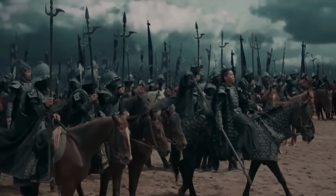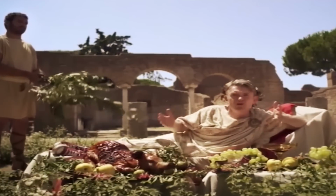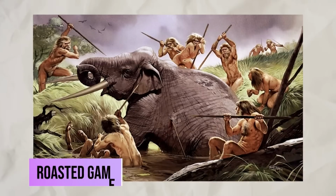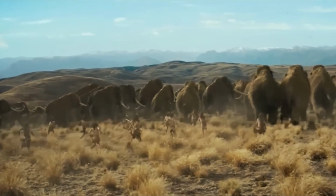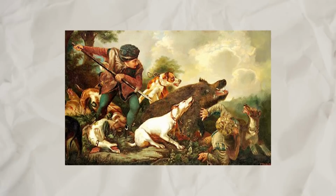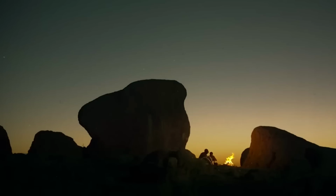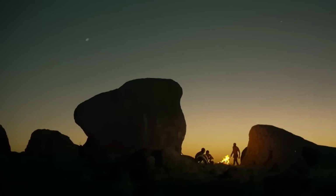During long campaigns, soldiers often had to rely on more than just their rations to stay fed. When the opportunity arose, hunting for fresh meat became not just a necessity, but a small victory in the midst of the hardships. Rabbits, deer, and wild boar were common targets. These animals were perfect for feeding a small group and could be cooked over a fire with minimal preparation.